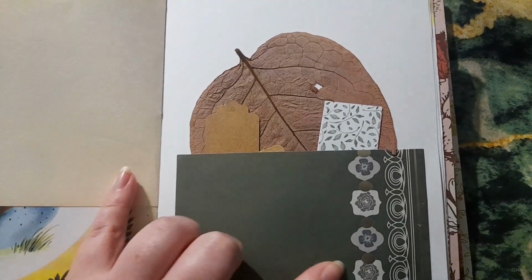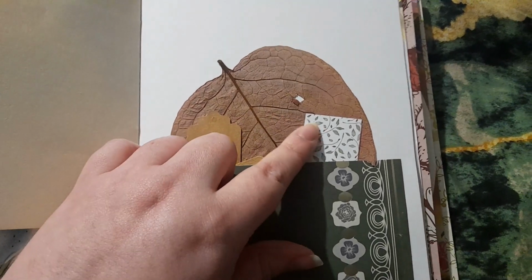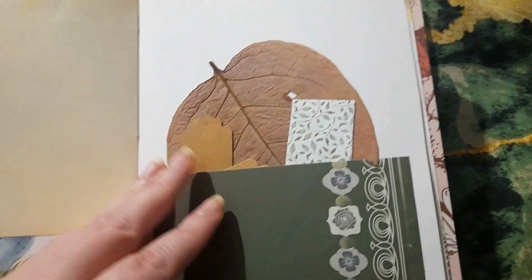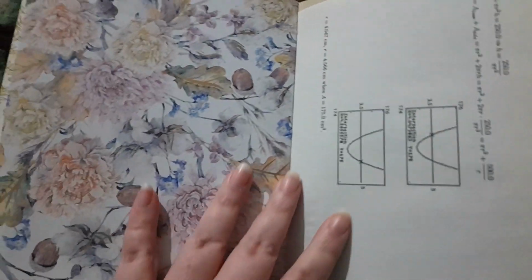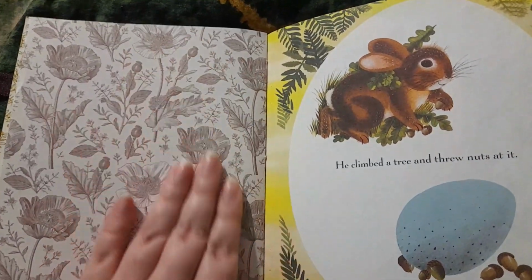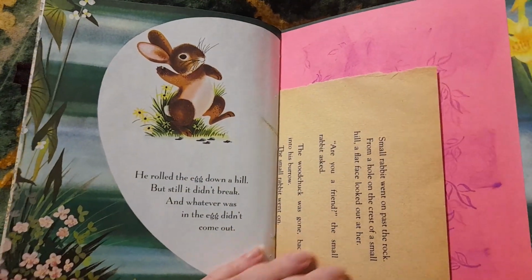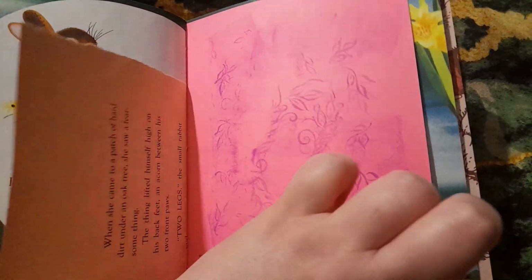And here's a little pocket I added on with more flowers. And you get a couple of these. You get a pressed flower and you get this little tag. So you can add those wherever you want in the book. So you get a little pocket that I made for you. Or not for you, but for the people who want the book. And this is up in my Etsy shop or on eBay if you want to follow the links. It's got some vines and flowers all over it.